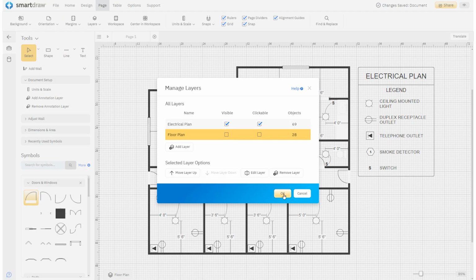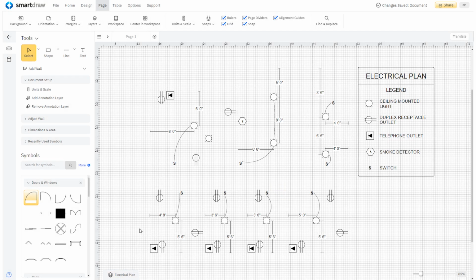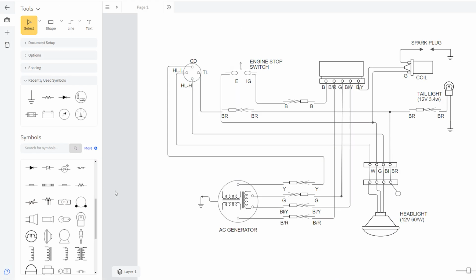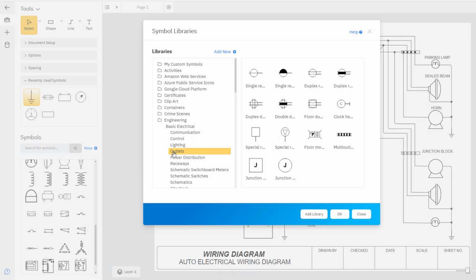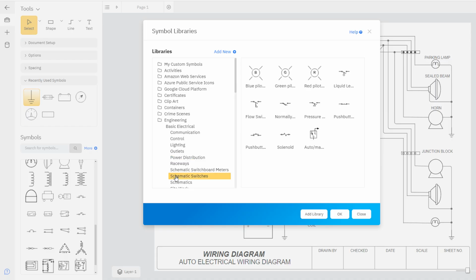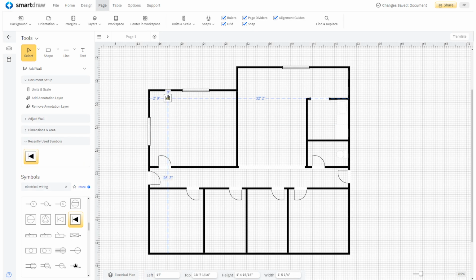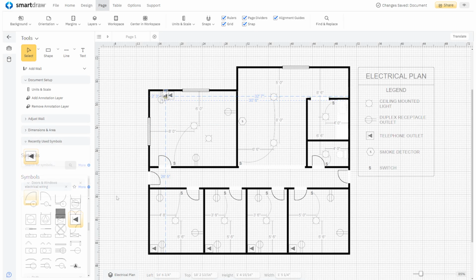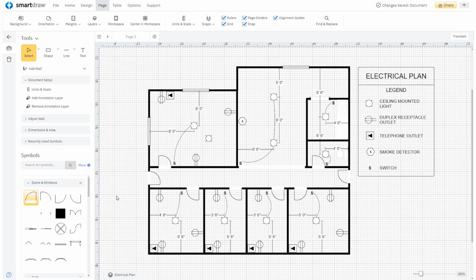Create detailed electrical plans easily to provide a technical blueprint for your project. Add electrical information to your floor plans using layers to keep everything separate. Drag and drop key components with industry standard symbols for switches, outlets, fixtures, and service panels. Add complexity easily and only show information you need to the right audience.